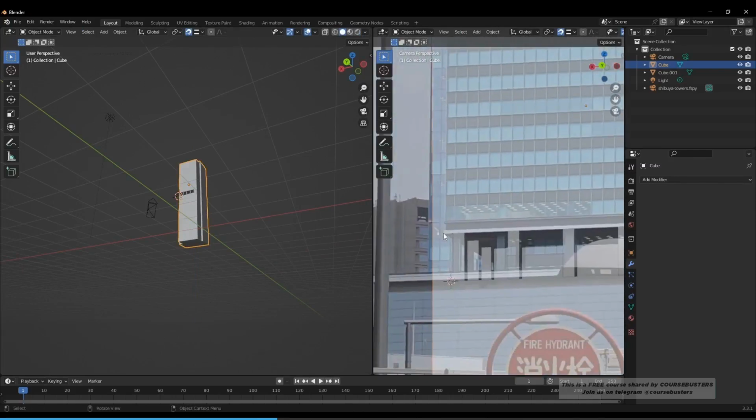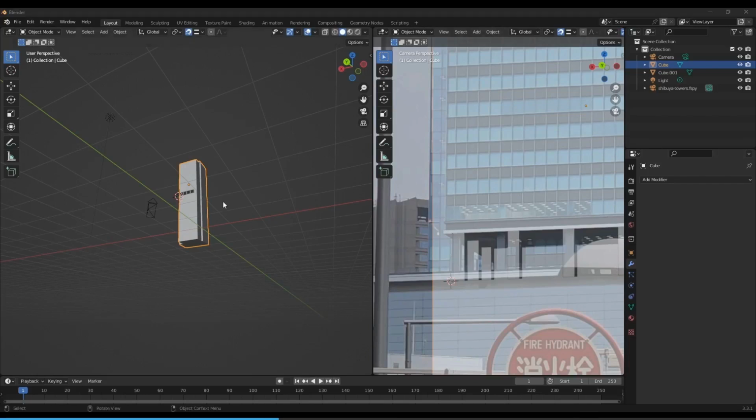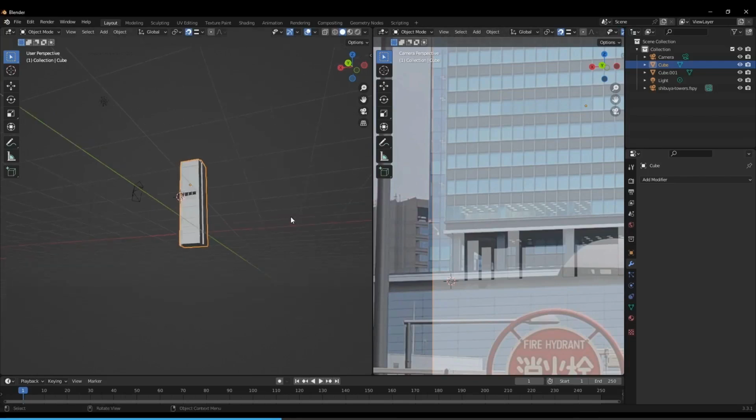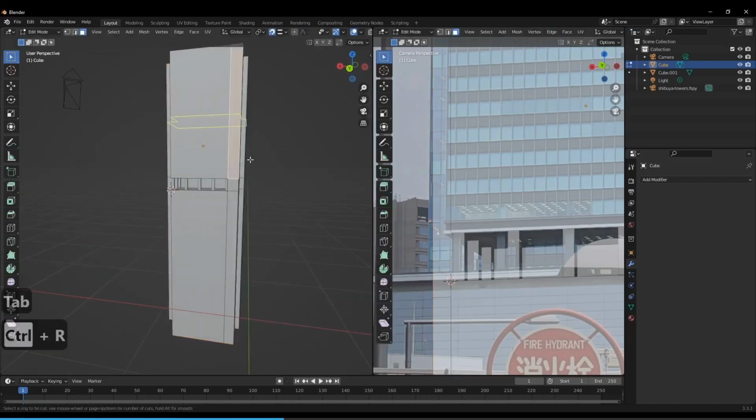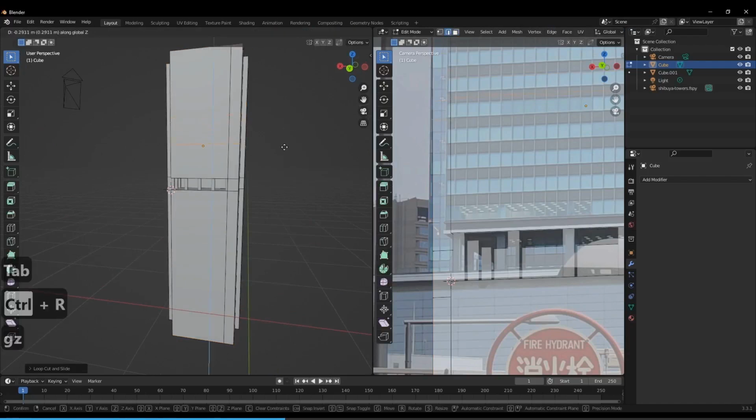This area sort of juts out. We could do that. I'll do a simplified one. I don't want it to be that small because it's going to be kind of finicky for when we texture it. So I'll just make it about this thickness. So let's grab another loop cut. Control R. There we go.